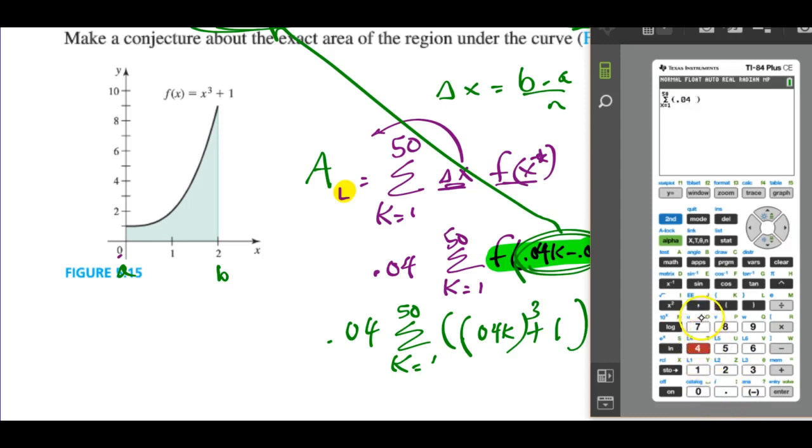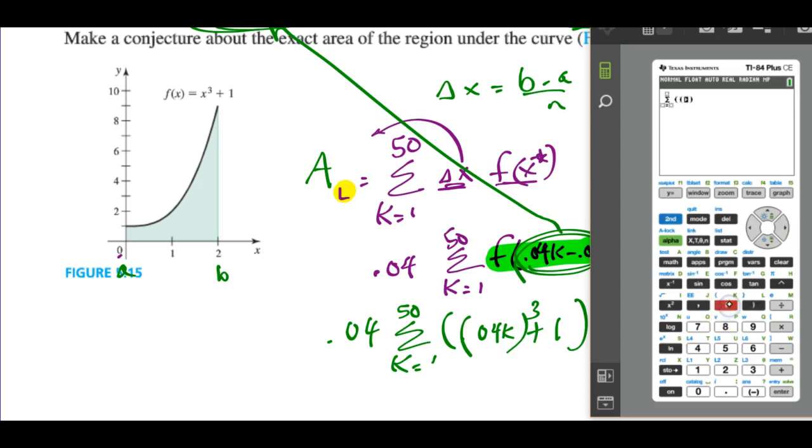0.04 x cubed. I think I want to cube that whole thing. So let me go back and put in another set of parentheses here. And I can edit this by hitting second delete, which is an insert key. So another set of parentheses, cube it. This again, because if I don't add in here the innermost parentheses, then I start getting a funky large parentheses, and when that happens, I know I did something wrong.